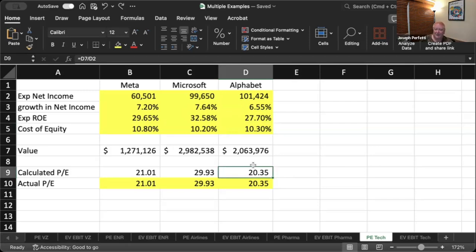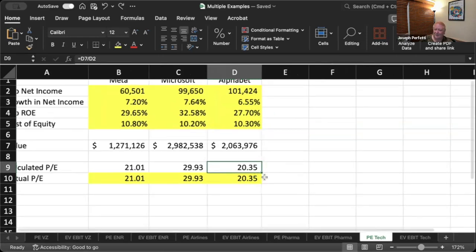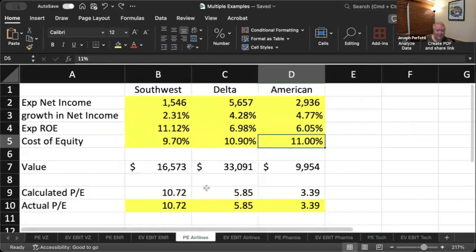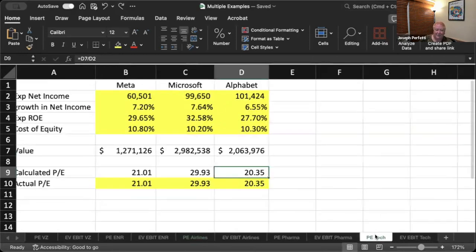But here's what I want you to understand at a macro level. Do you see these PEs? They're the low 20s. And do you see these PEs, which are single digits to 10? There's a reason for that. There's a reason why the airline industry is trading at these low multiples, because they have terrible spreads. There's a reason why these tech companies are trading at high multiples, because they have great spreads at high growth. We know that from key value drivers. That's what we're seeing played out. That's what we're explaining using the key value driver equation.